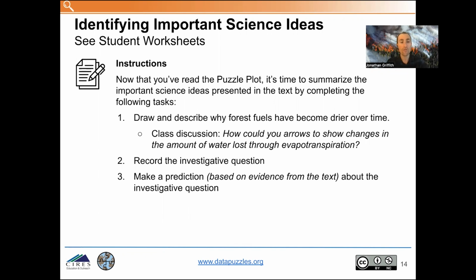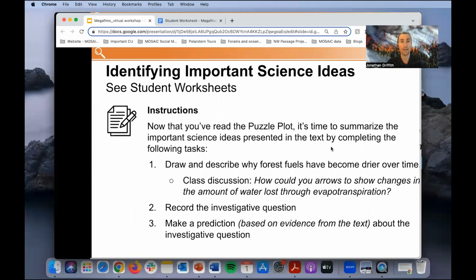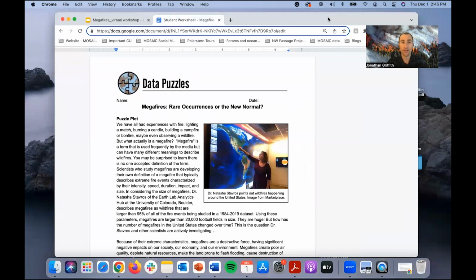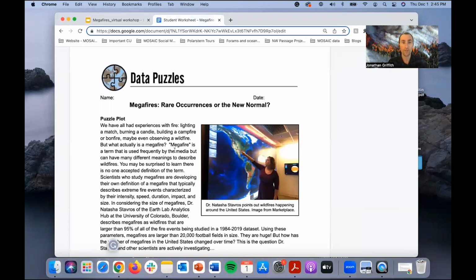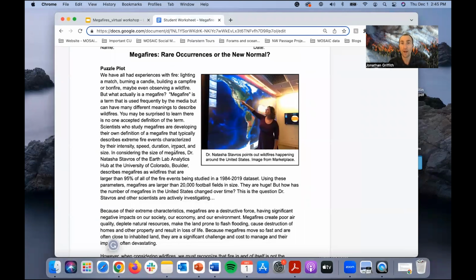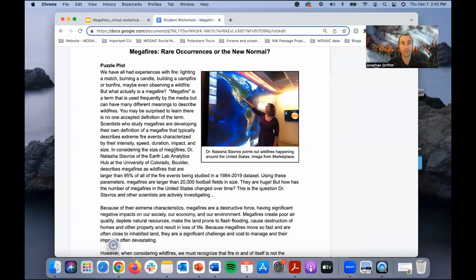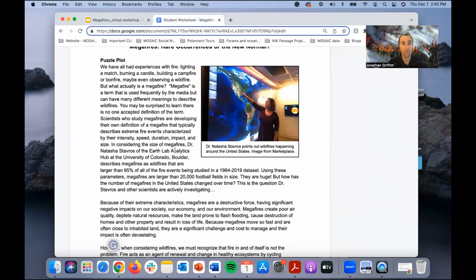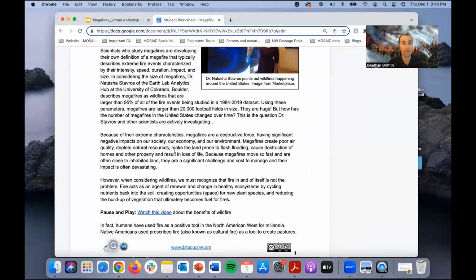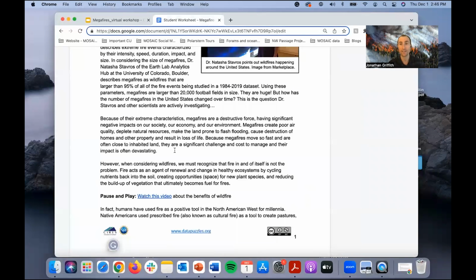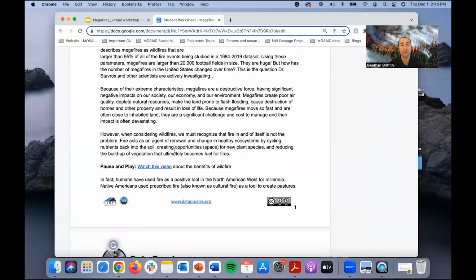I'm going to move now to the student worksheet so we can look at the puzzle plot text and these 3 questions together. Here is the Megafires, Rare Occurrences, or the New Normal puzzle plot text. The first paragraph looks at the term megafire and what that means. It can mean a number of different things, so it's defined in the context of this resource.